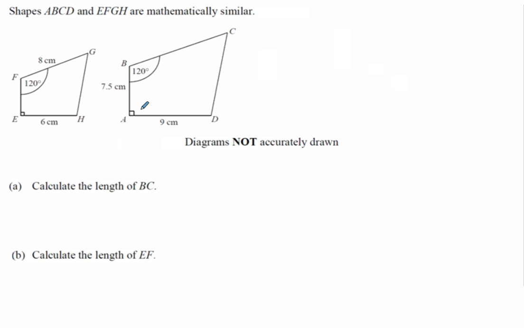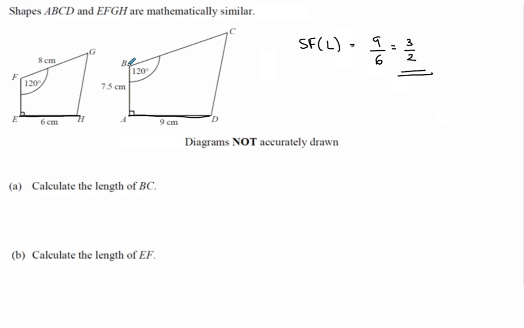So first we look for two sides that are in common, which is those two sides. So we can easily find the scale factor of the length, which will be 9 divided by 6. And they can all be divided by 3, so it would be 3 divided by 2. Let's pretend it's a non-calculator paper. So usually I leave it in fraction form. It's easier to play around with.